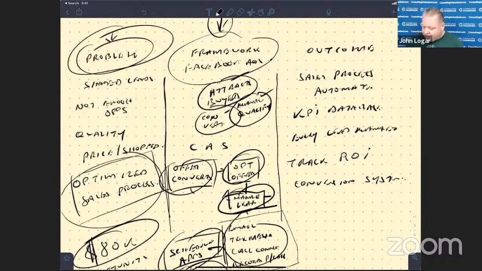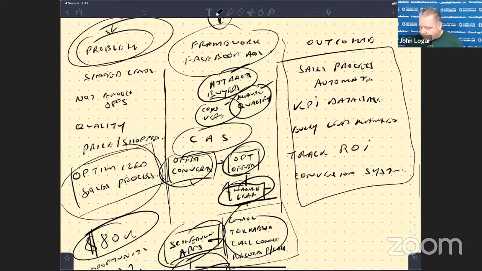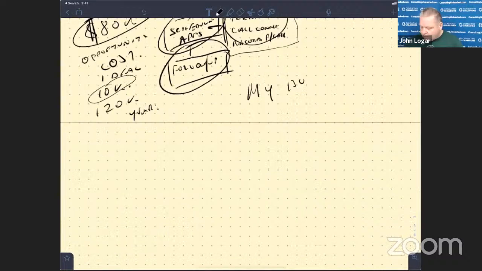What would happen if we implemented the CAS system? If you had these outcomes for your business, what would happen to your business? They're going to say, my business is going to fly. Not a person on the planet will say that my business will fail if I put these things into place. They say, right now, I don't have these things. Right now, yeah, right. If I can measure, track, improve, I'm going to get better results. This is going to have a positive impact on my business, right?